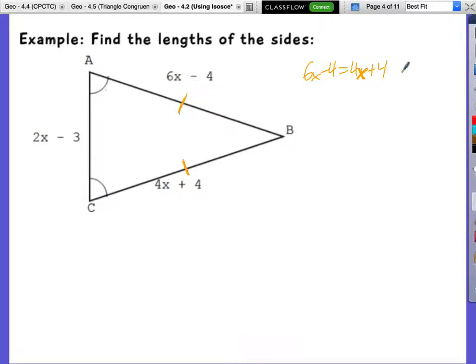I agree. Okay, if we need to find the length of the sides, we need to figure out what x is, so we can plug it in. For figuring out x, we need an equation. So we need some sort of a lead. And our lead here is saying if these two are congruent, that means they have equal measure, meaning we can set them equal. So we do exactly that. We set them equal to each other. Okay? So how would we go about solving this? Randall, what would be your first step?